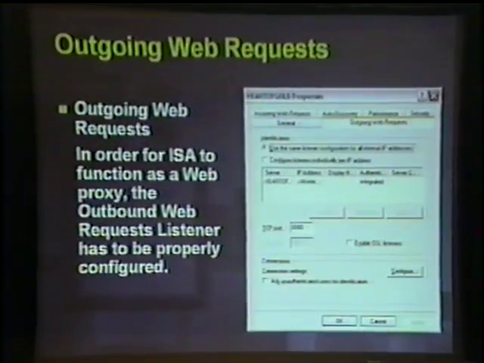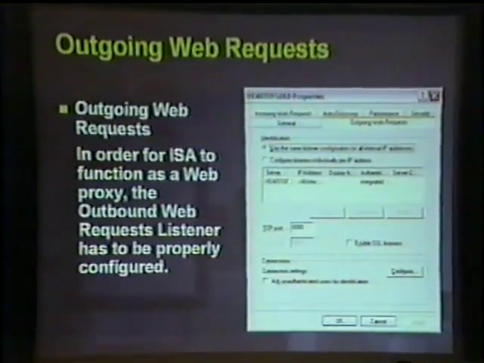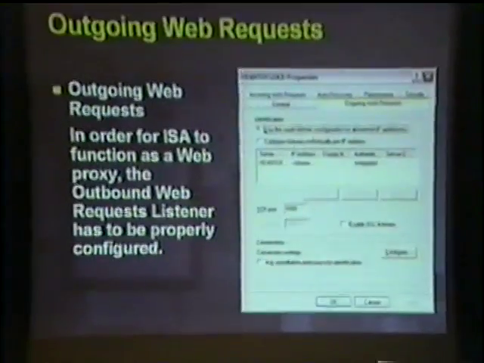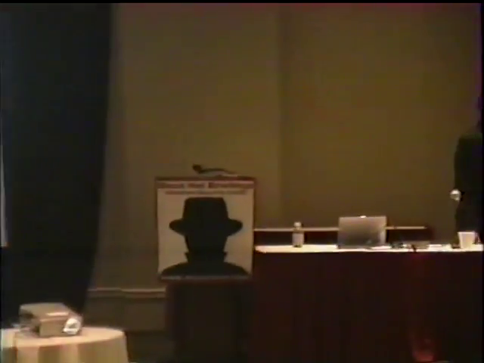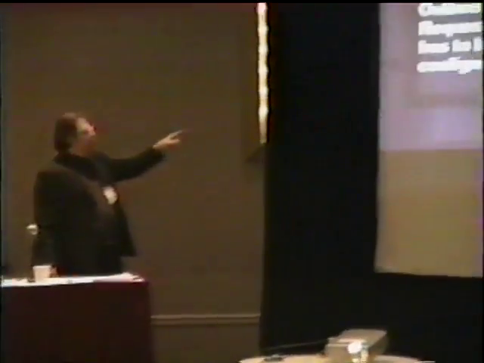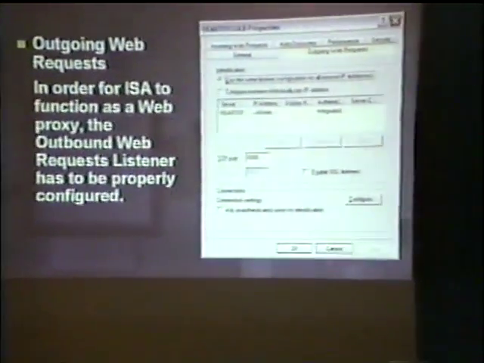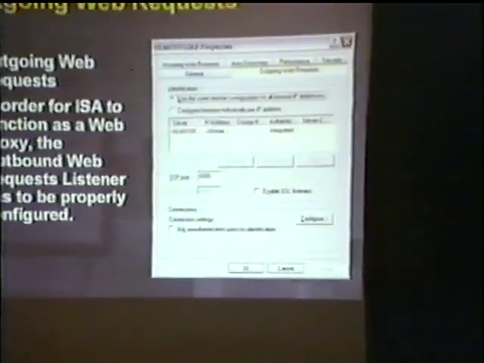Outgoing web requests are handled by software known as the outgoing web request listener. And it's the listener that's responsible for accepting the requests from the web proxy clients on the internal network. There's an important configuration option here. Down here at the bottom, you'll see where it says the connections frame, and then it says connection settings, and then ask unauthenticated users for identification.